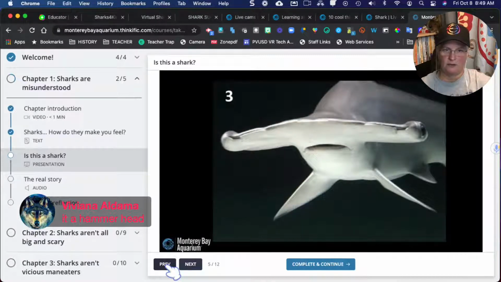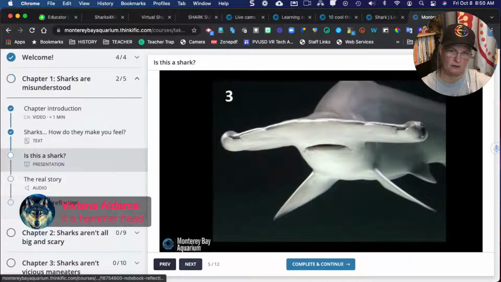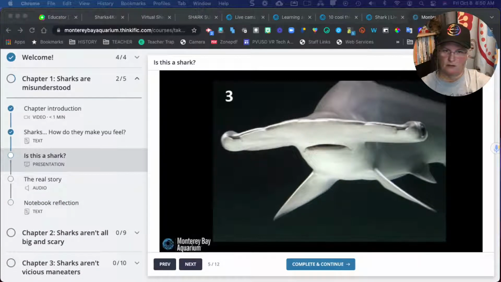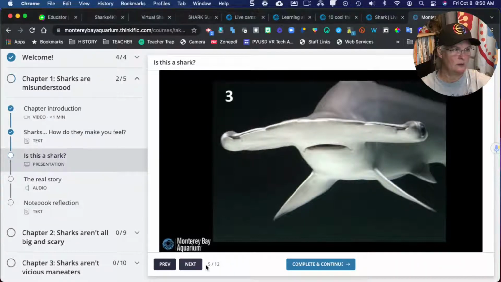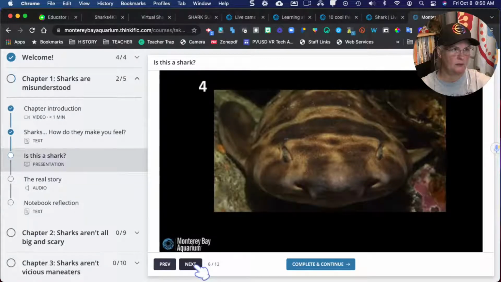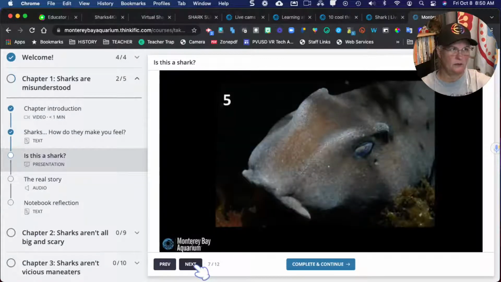There. Viviana said that that's a hammerhead. All right. Okay, you guys, let me get back up to where I was. Here we go. And we were just at number 5.